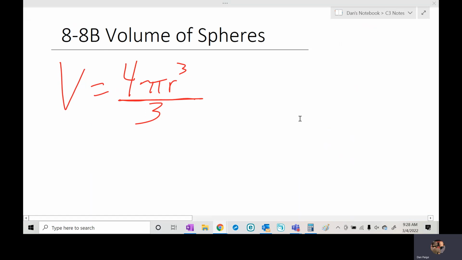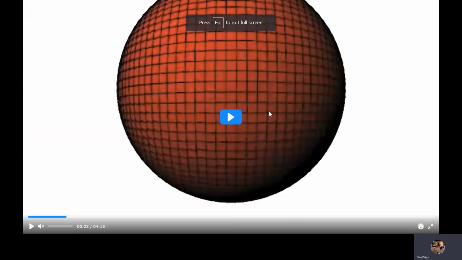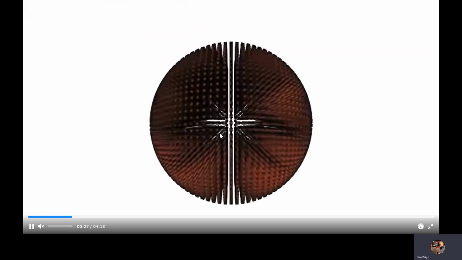So the surface area of the sphere is, and you don't need to write this part down, 4 pi times the radius squared, right? So all of that is the surface area. That is how many of these pyramids we end up having. You see that? That's how many of those pyramids we have.